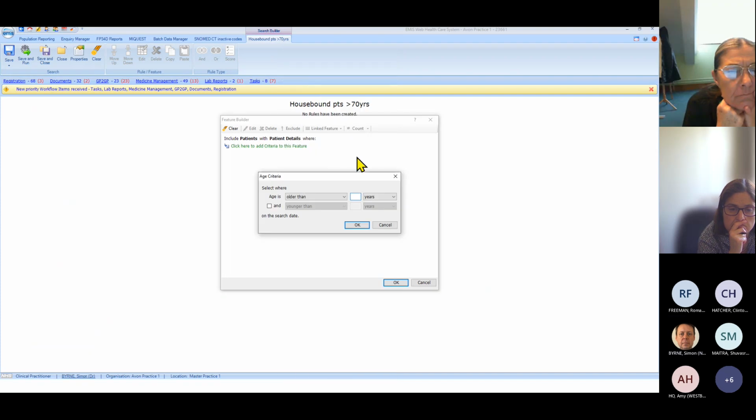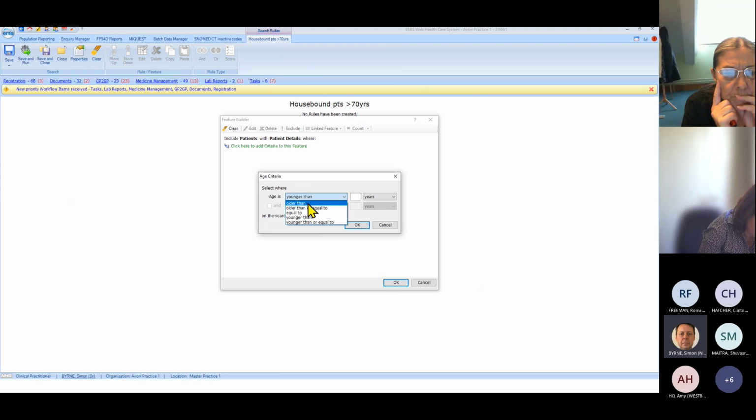And that brings up this box, and this allows me to specify exactly what I'm looking for here. So if I was looking for somebody younger than a certain age, I could choose younger than. Or if I'm looking for somebody older than, which I am, choose older than. If I'm looking for patients within an age range, I could have younger than a certain age and older than a certain age.